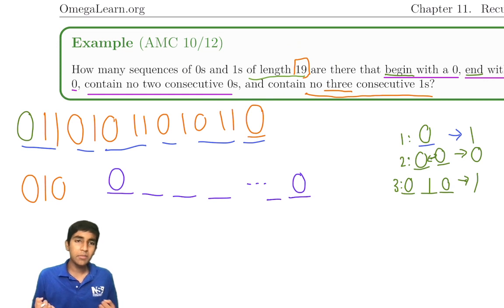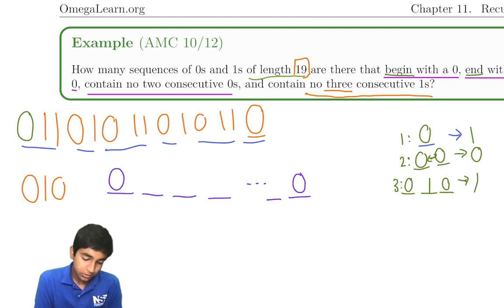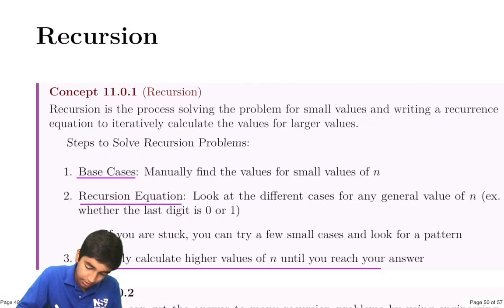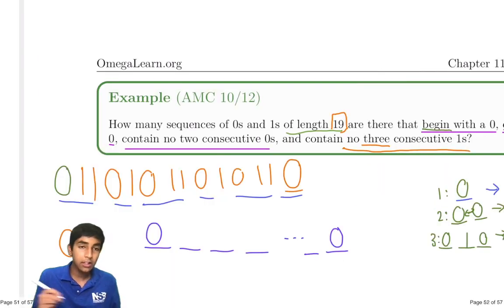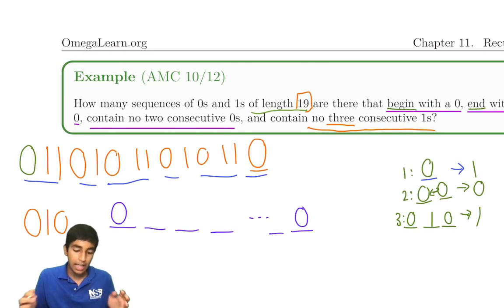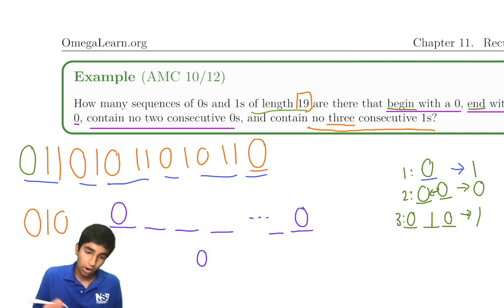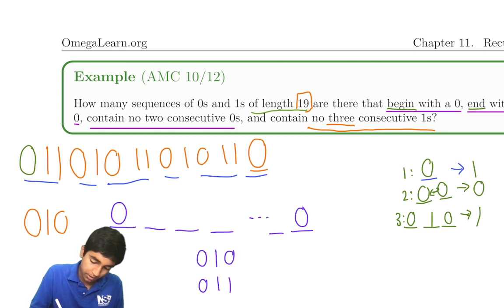So we can think of, maybe instead of trying to add values to the end, because that's not possible anyway, it's a 0, let's add values to the front. This won't always be true. Most times in recursion problems, you'll be adding to the end, but in this case, it's better to add to the beginning. So for something to be of length n, there's really two possibilities here. Again, we're breaking down into cases, like I mentioned. The two cases for the start of a value of length n are 0, 1 or 0, 1, 1, and then obviously followed by a 0 and then some other digits.